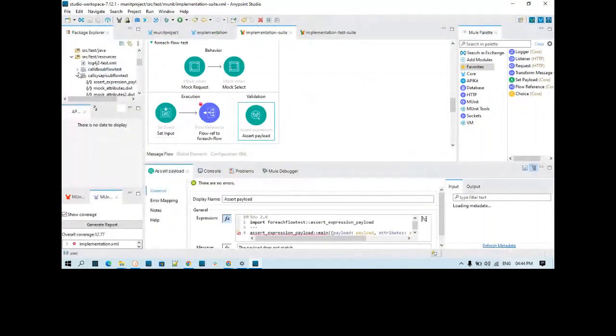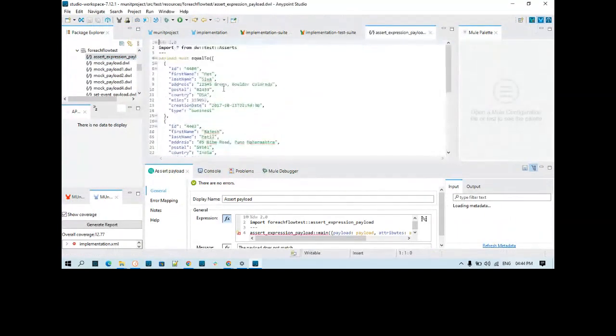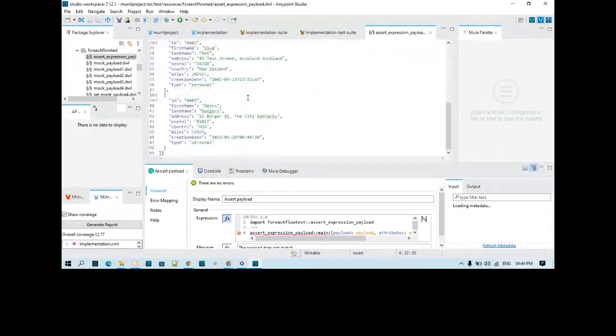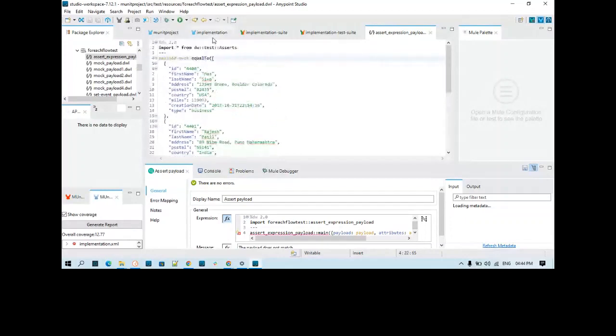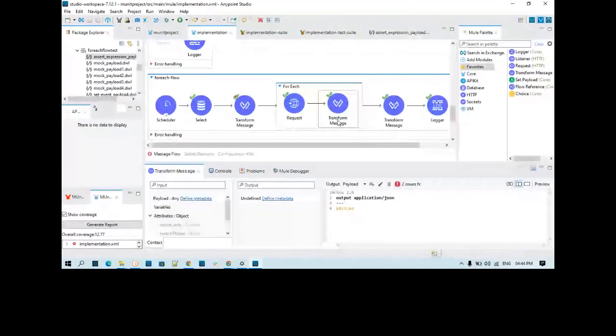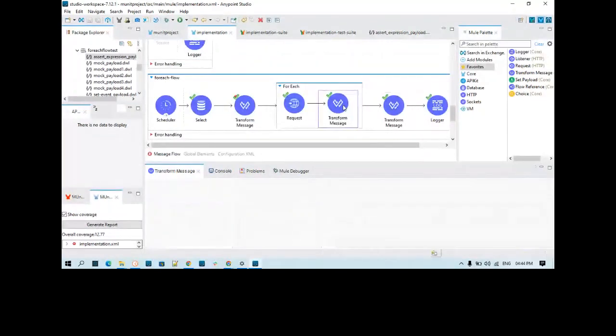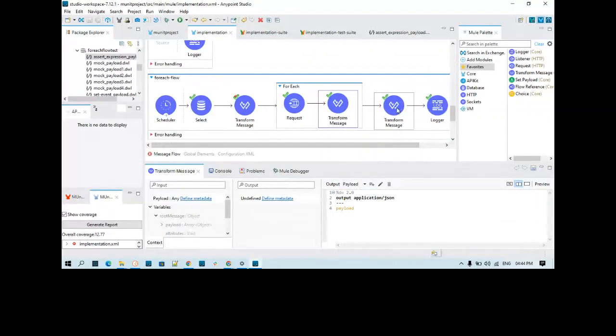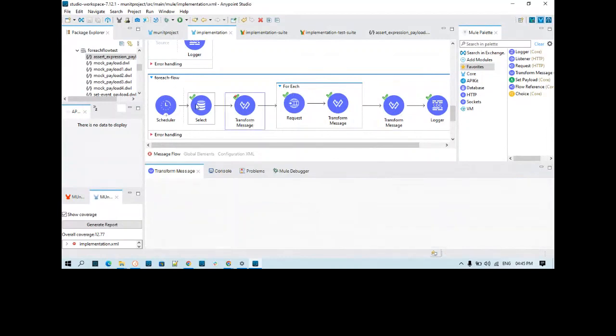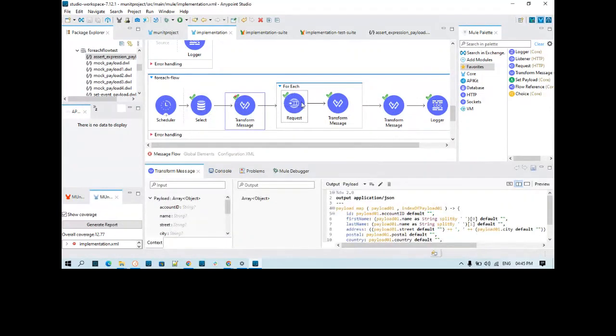Now I can show you what things were there. This is my for each tab. This was my assertion, the last one. Whatever output I'm getting from the for each flow, I'm trying to match that payload. One thing, the for each doesn't return a payload, because if I keep a variable over here, it can return the variable, but it doesn't return the payload. So the payload which I am matching over here is the payload I am getting over here. But I am doing an iteration just to verify whether my for each is working fine or not.